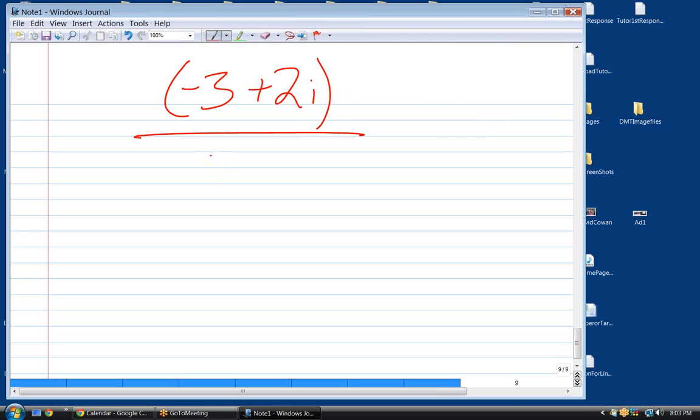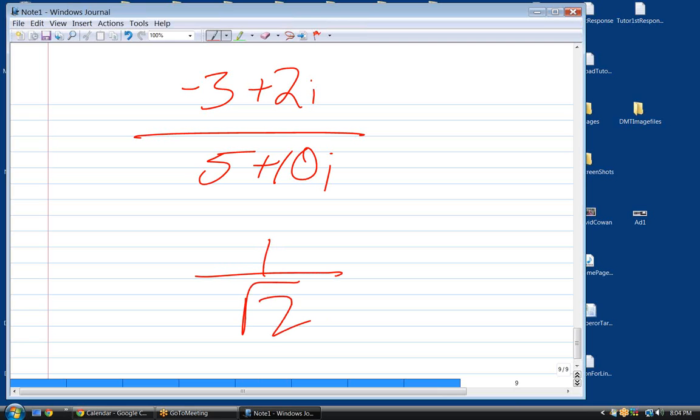Before we do that one, I want to do this one, and I'll explain why in a minute. This looks like a division problem. It really isn't. There's no way I'm long dividing this. What I have to do is make the denominator a real number. You're not allowed to give an imaginary number in the denominator, in the same way you can't give an irrational number. That's also not a division problem. This is a rationalize the denominator problem.